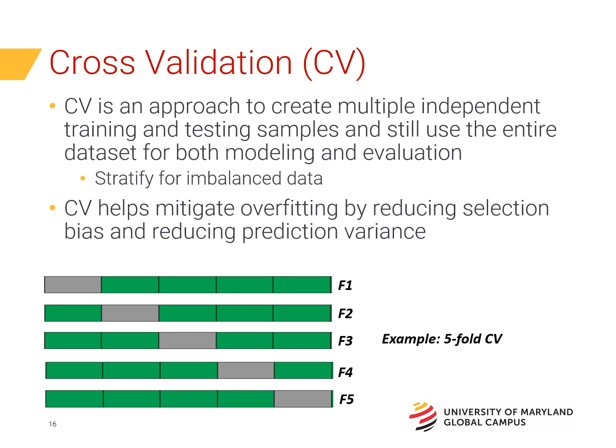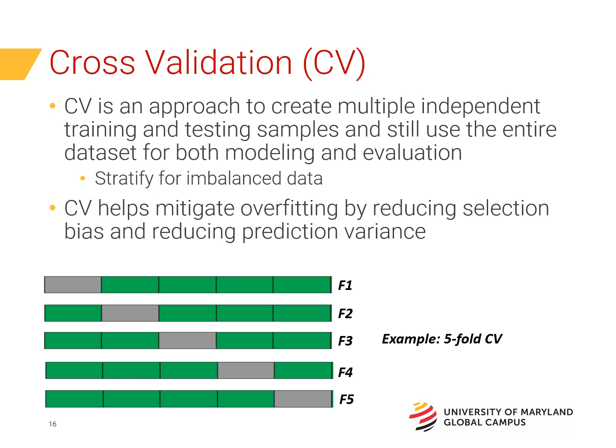One of the key advantages of cross-validation is its ability to mitigate overfitting, a common pitfall in machine learning where a model becomes too specialized to the training data and fails to generalize well to new, unseen instances. By creating multiple independent training and testing samples, cross-validation reduces selection bias and helps assess the model's performance under different data configurations.